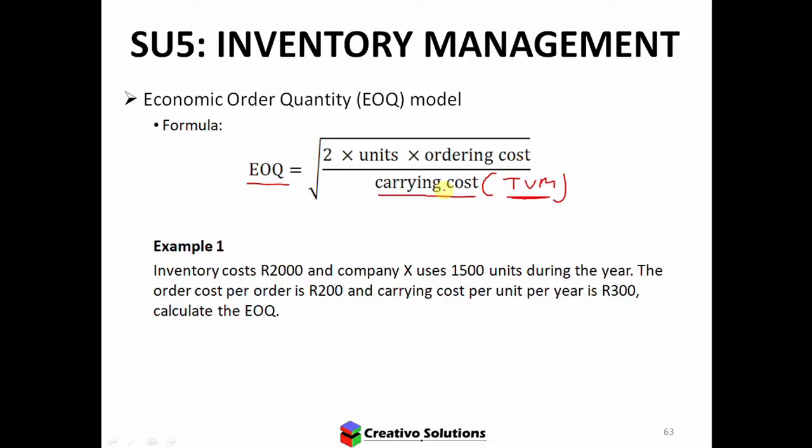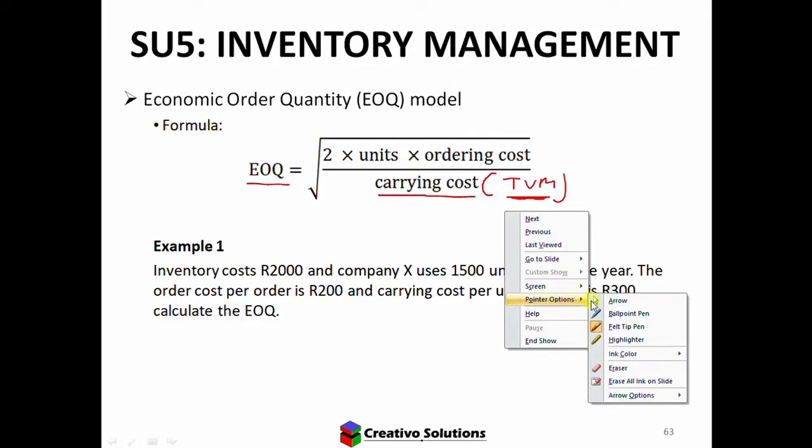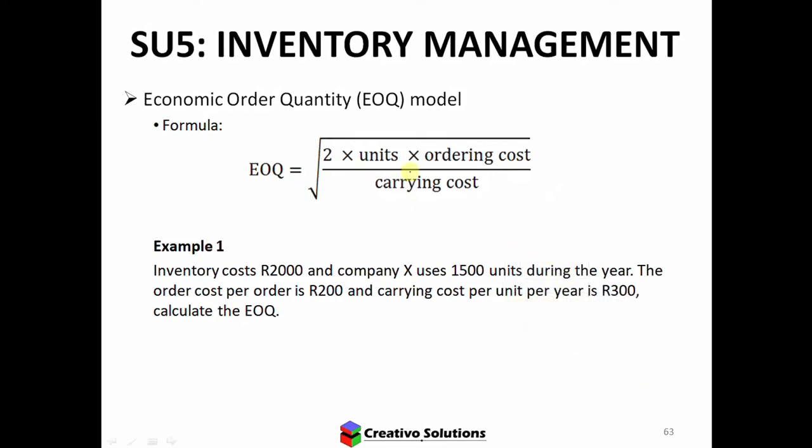Okay, no, they just simplified as well. All right. If you do search for carrying costs, it can also take time value of money into consideration. Luckily that's not taken into consideration, so you don't have to worry about it. This is the formula: your carrying costs or holding costs and your order costs. That's it. So there's an example here.